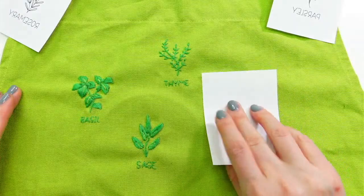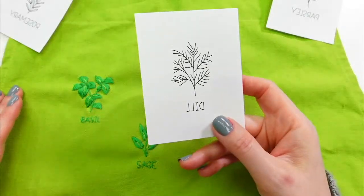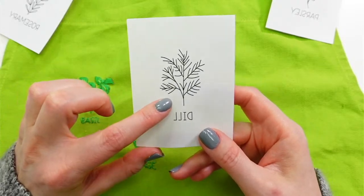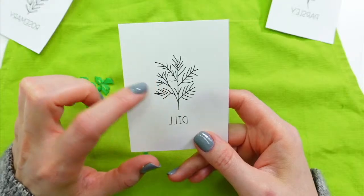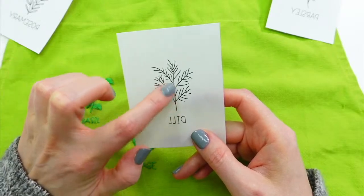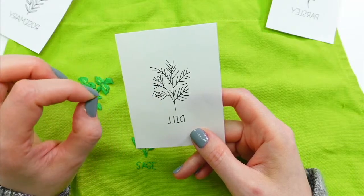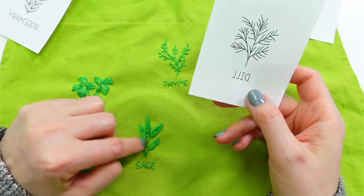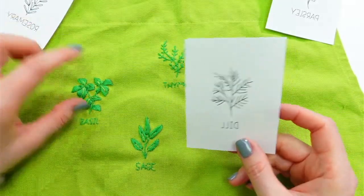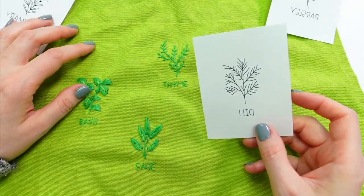Would dill be kind of cute here? I don't know. So this I just think we wouldn't do any satin stitch at all. We could just do the split stitch for the whole thing, and these could be just little, they're curved a little bit. I don't know what stitch we should do for that, maybe just the stem stitch. Some of them could just be single stitches though too. We'll see. I think I'll err on the side of single stitches, but if some need a little curve in, then maybe I'll make it a split stitch.